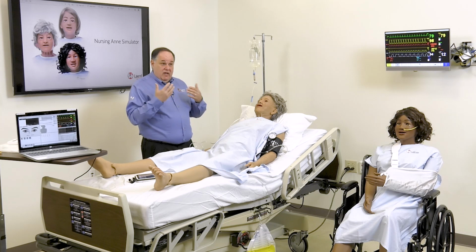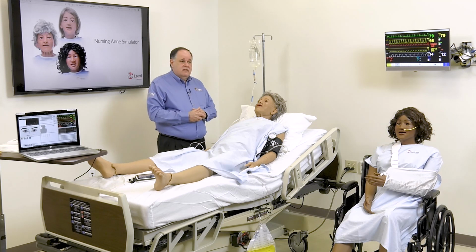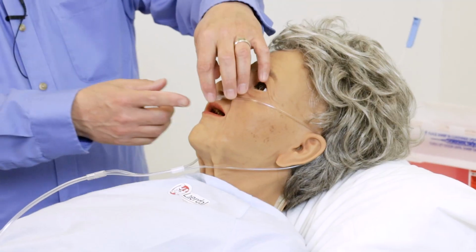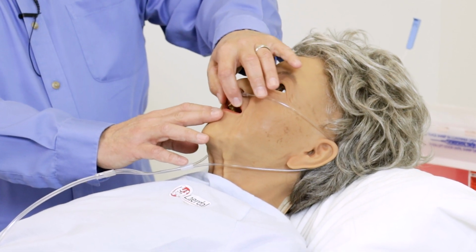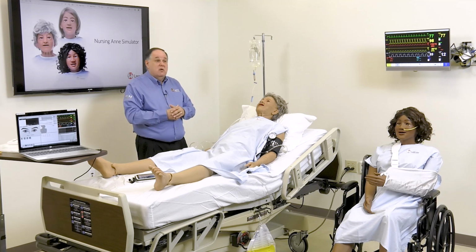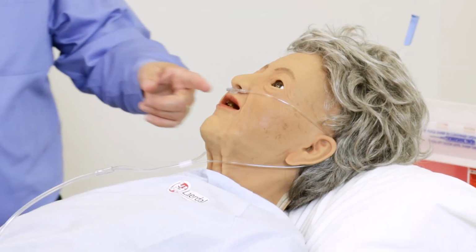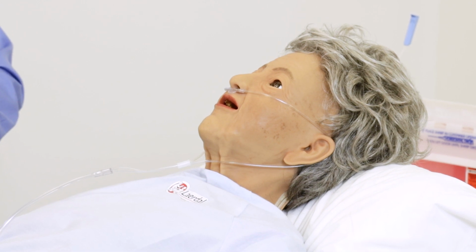So again, oral care may be important to some of your disciplines as well. So taking care of her oral care needs is very important for a lot of clinicians. With our geriatric module, we're pleased to tell you that she does actually have even aged teeth. So we've gone to the detail of actually providing her with some aged teeth as well. So when they look into her airway, they're going to see teeth that are actually appropriate for a geriatric patient. And hers is actually even missing one. It's kind of cool. So a lot of attention to detail on our geriatric simulator to really represent that advanced age. Again, you can see on her face the age spots, the droopy skin. You can see all the things that you would expect to find on our aged patient.